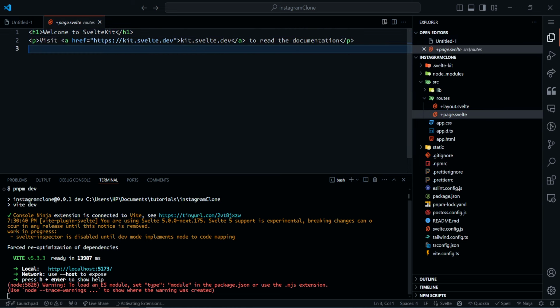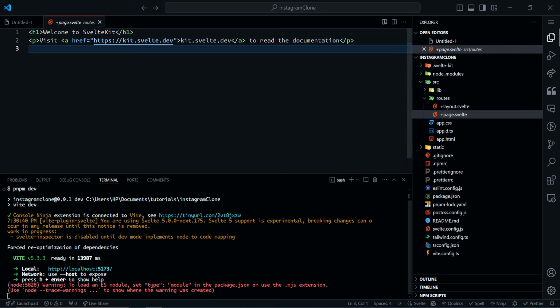Now I'm not going to go on explaining routing and explaining these folder structures. I've done this multiple times, and at this point I'm creating a SvelteKit series where I'll be explaining all of this in depth, so you guys can watch that. We're just going to be focusing on building this application.